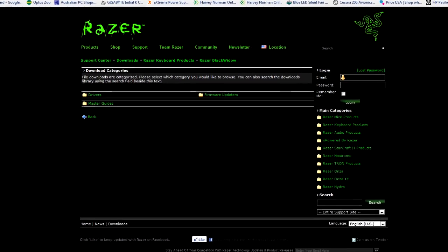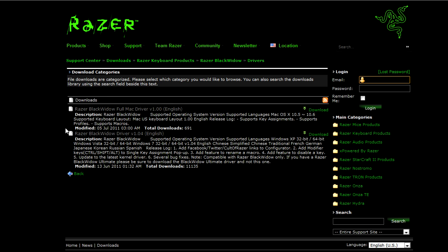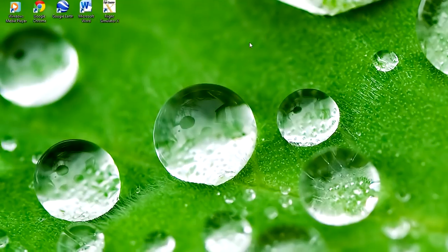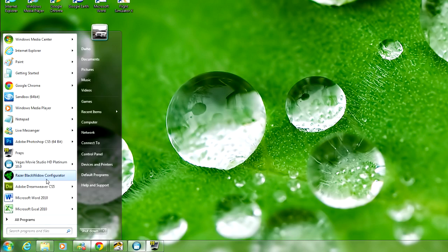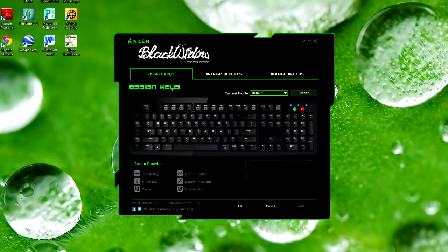Now, you probably want to download both of these. The firmware, a recent firmware came out, version 1.08, and then the driver of 1.04, or depends what is associated with your particular system, because you could be watching this years down the track, and this will all be different. So once you download those, follow the installation steps within those installers, and then you run the Razer BlackWidow Configurator.